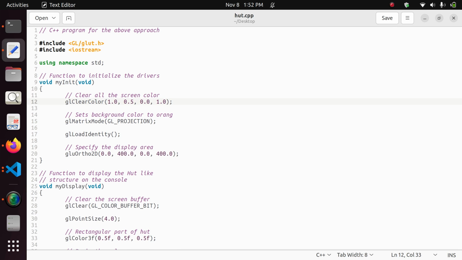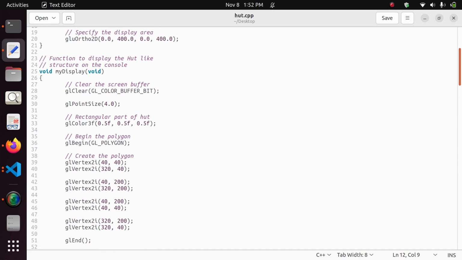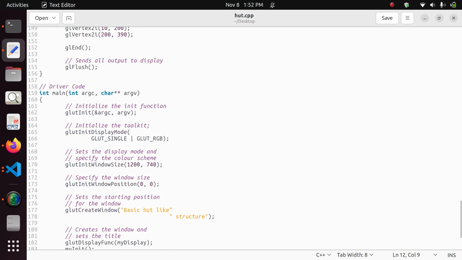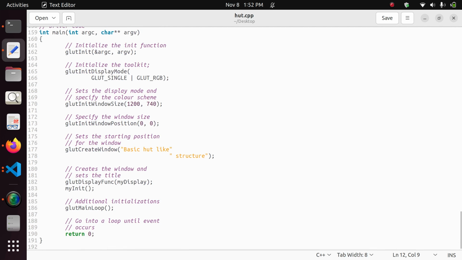There's the function to initialize the drivers, the OpenGL drivers here, and so you can look at all the details on your own. This is basically what you need to run to make the house.